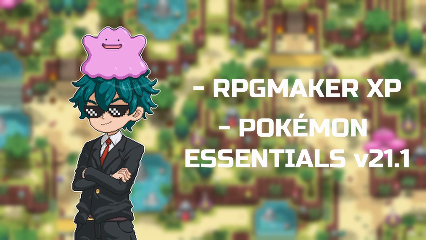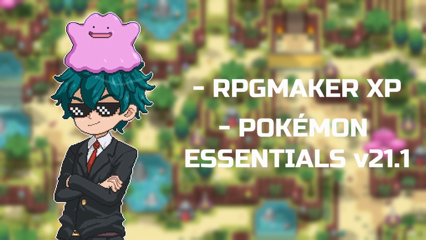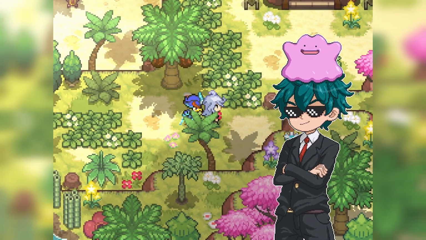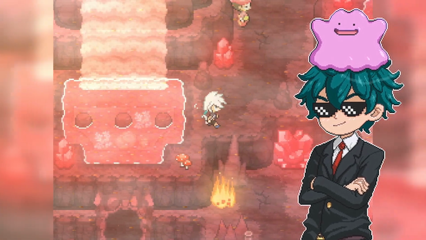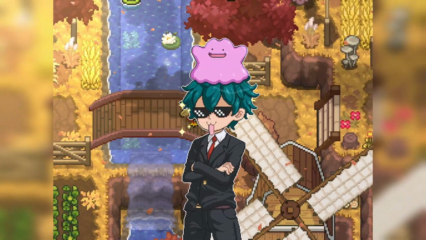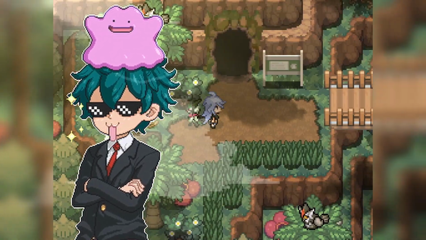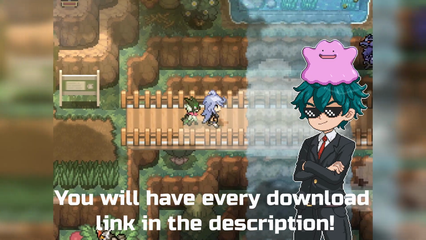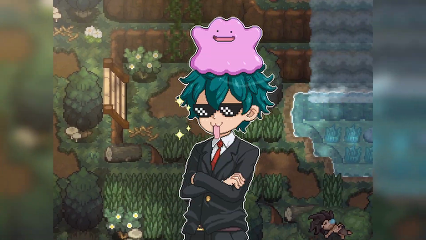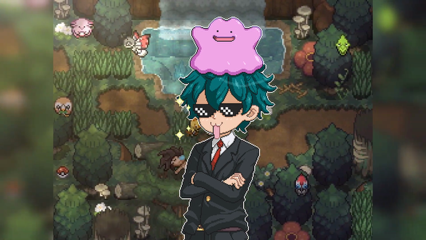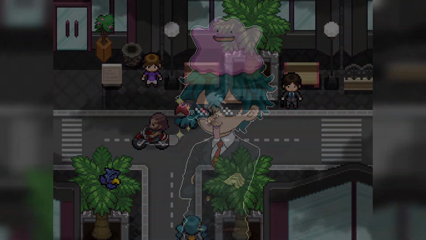We will also need Pokémon Essentials. In this case we are going to use Pokémon Essentials 21.1 because this is the latest version. Well, it's a base made by a group of programmers, and it gives you mostly all the tools that you will find in an official Pokemon game, like the battle system, the Pokédex, the typical bag, the trainer card, and a lot of things. For now though, you don't have to worry about that. Later in the series I will talk about some extra tools that you maybe will need. Alright, so this is more or less what you need to know before starting, so it's time to jump into Pokemon Essentials to see more or less how it works.